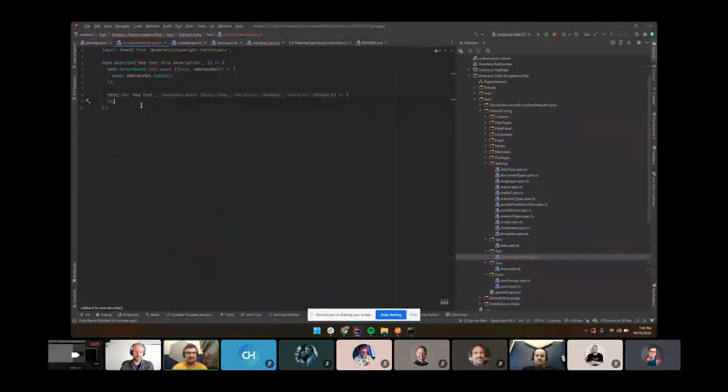Exactly. Nice. So basically the test.describe is just your whole test file. So you'll need all your tests in this describe. And we have a beforeEach. So this logic will run before each test. It's aptly named, luckily for us. And all it does is log us into the back office. If we were just testing the front end, we wouldn't have to do this, but usually for us at least, we want to test stuff out in the back office, right? So we have to log in first.